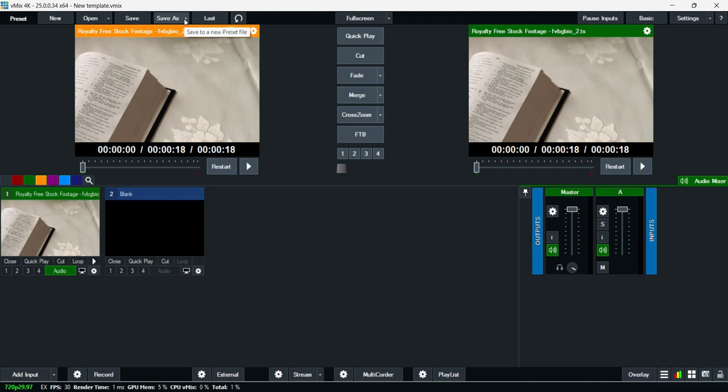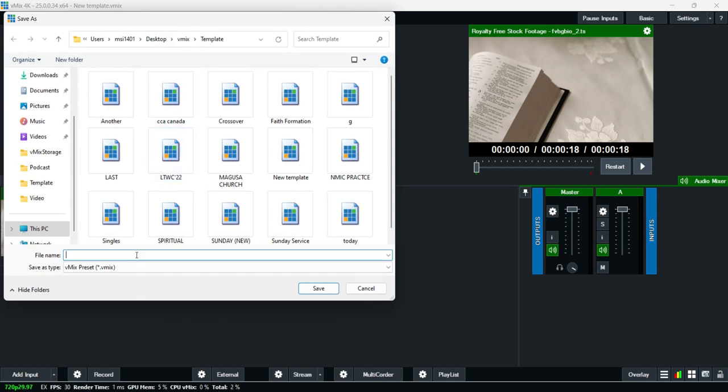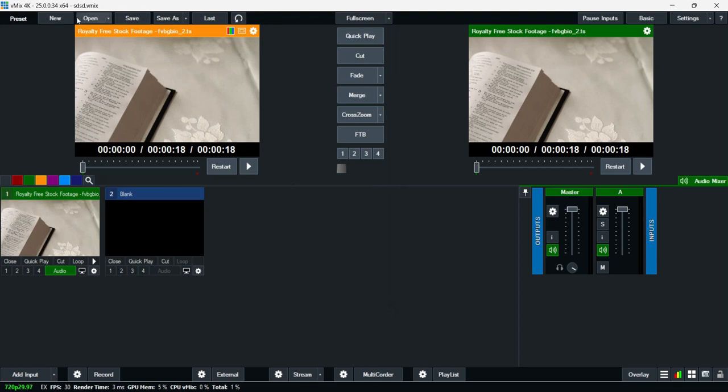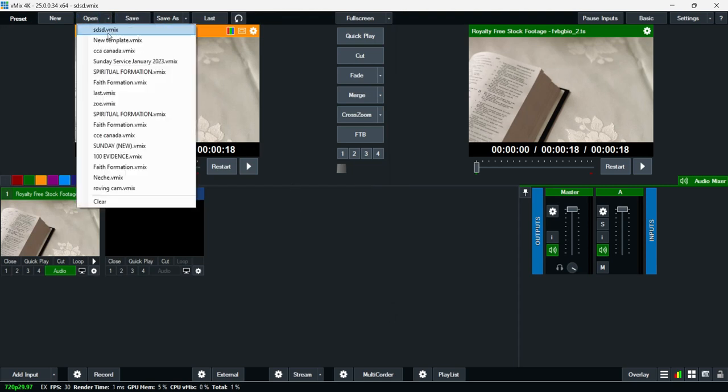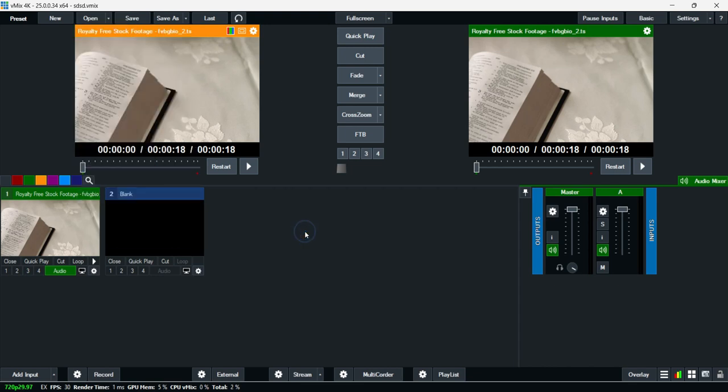Or if I want to save it as another new template, if I click on save as, I can still resave it as another new template. Let me use a dummy variable here, and it's still saved, and I believe it's added here to the new section. Yes, and this button actually saves a lot.